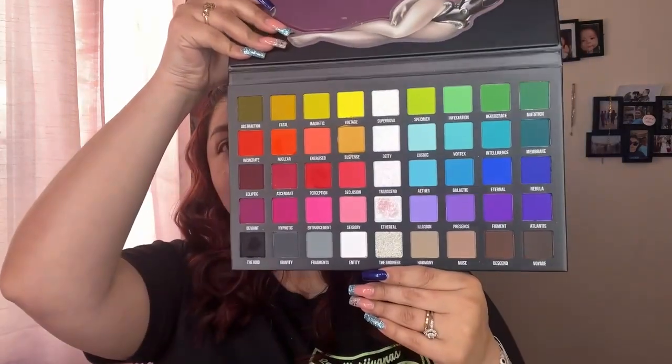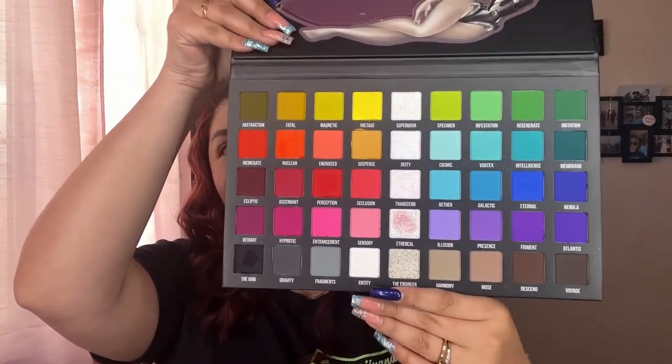Moving on, we're going to do my eyeshadow. I already tried this palette once when I got it because let me just show you guys how beautiful it looks — holy cow. I couldn't not pick it up the first day it arrived. Look how beautiful this is — the Ellis palette by Blend Bunny Cosmetics in collab with Ellis. I was looking for a colorful palette so I picked her up.